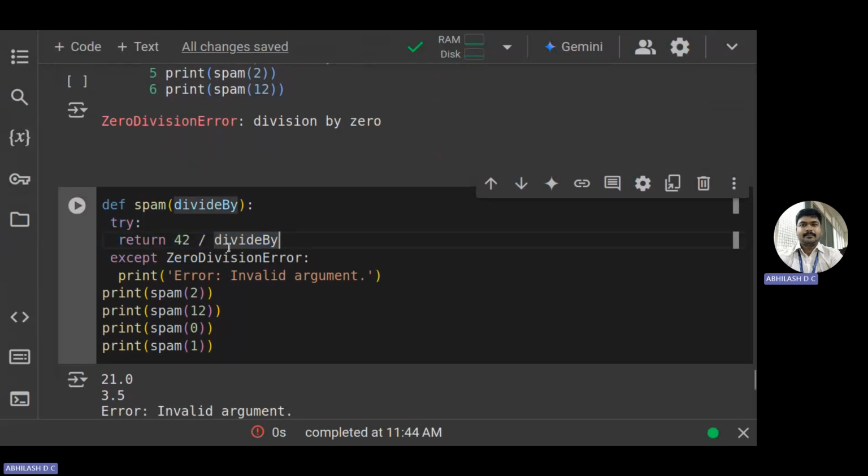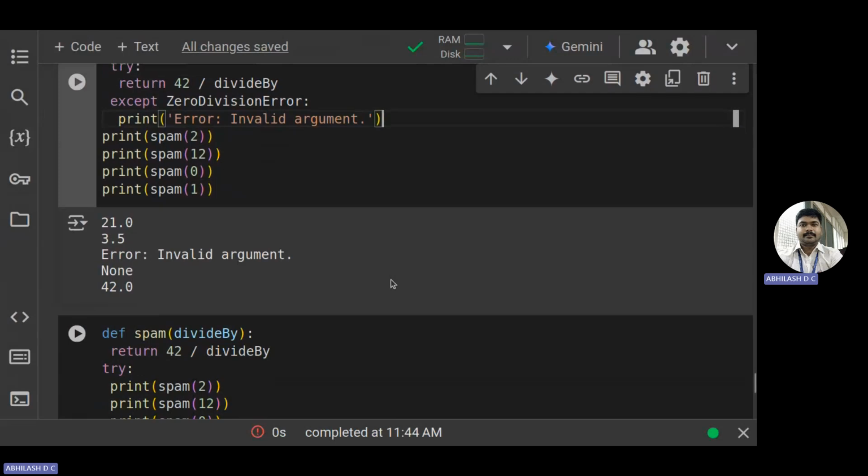Right. So divide by 0 is the one particular variable which is creating the problem here. So put that in the try block. Next, by this, we give the code a command that if it comes 0, you need to give a statement like it's an invalid argument. If it encounters this particular exception, you can handle it, or you can print that it's an invalid argument. No chaos will be there.